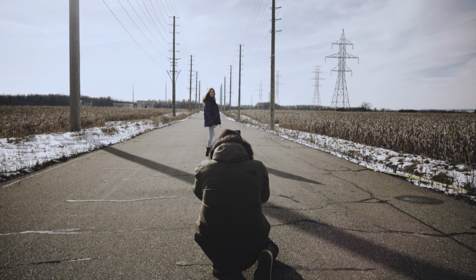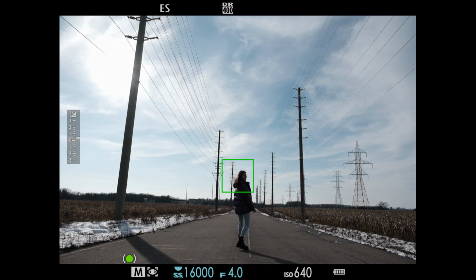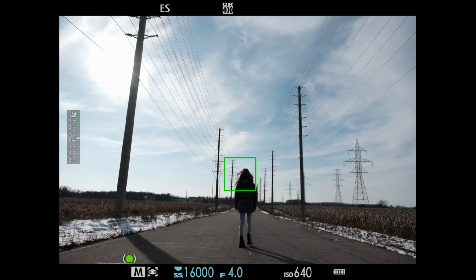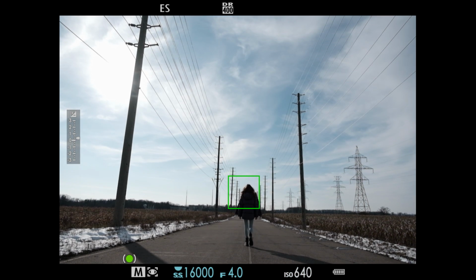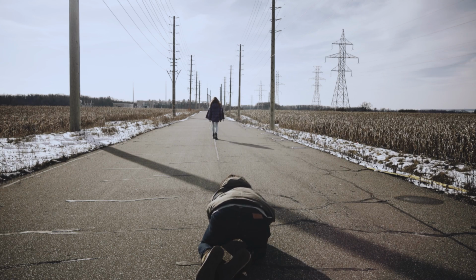The next photo that I did on this location was a money shot. My goal was to show the epicness of this location, and the idea was that Kate is walking away from the camera with mountains in front of her. At first, I stood on my knee to shoot from a low position, but it wasn't giving me enough perspective, so I laid down on the ground to get the most perspective I could.